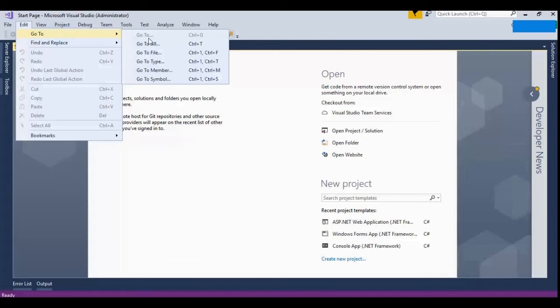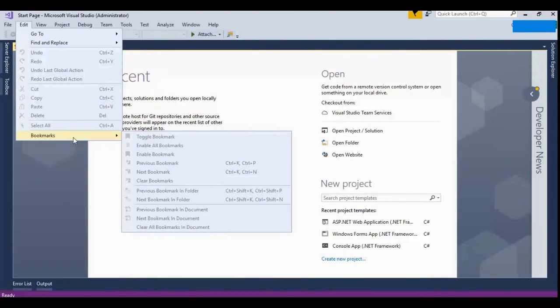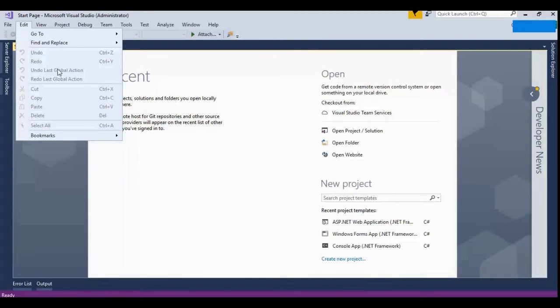Then edit, go to. Here we can see go to all file, type, member, and symbols. These I will explain later. Then find and replace. This is for finding and replacing the items on the corresponding page. Bookmarks. This is for giving bookmarks on the project. This I will explain later.